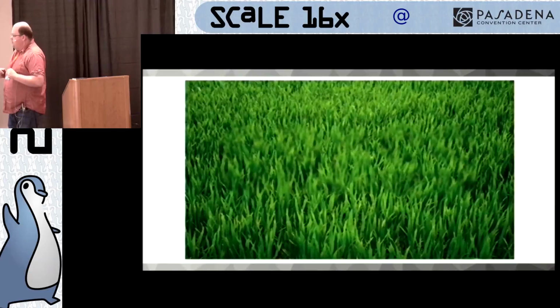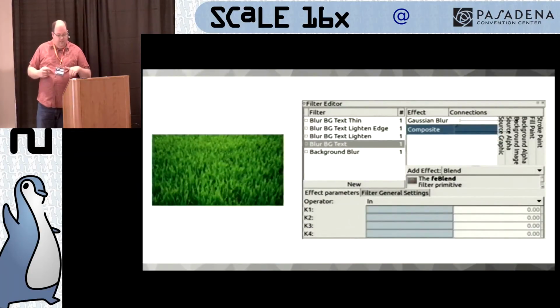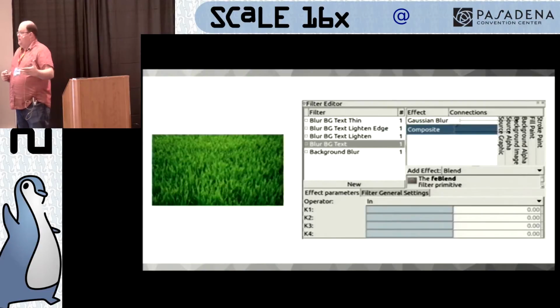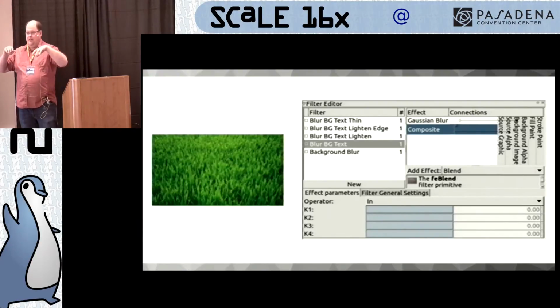I don't know if you can see it in the back for sure, but what you can see is that the grass text, the background's blurred where it says grass, but it's not blurred where it doesn't say grass. So we've now taken the effect and only applied it to the text. So we took the foreground of it, and then we composited it with the background, and we now have the text as the blurred background. So now we can start to play with that, because we only have that area for the blurred background text. But as we mentioned, you couldn't see it in the back, so we need to do something to make that come out a little bit better.